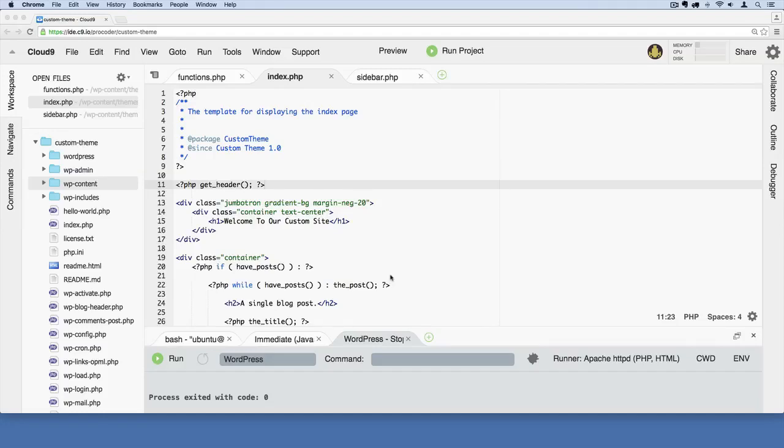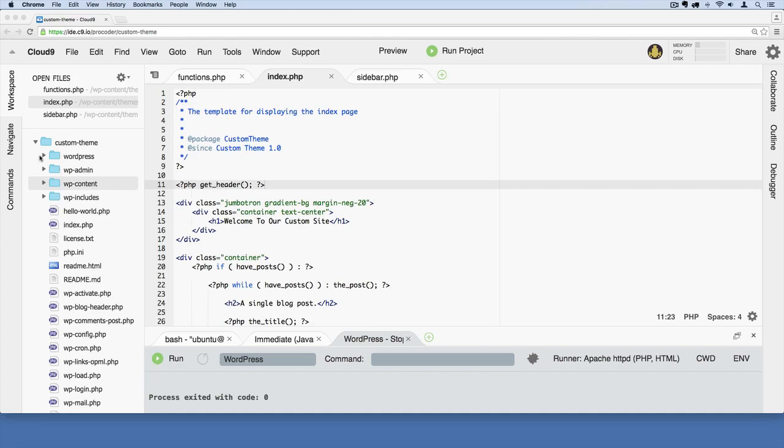So there's one more template that I want to talk about, and it's called the single.php. Now, single is for displaying an individual blog post, and even if you're not going to use your WordPress site primarily as a blog, it's important that you learn some of the features that we're going to cover as we build out a single.php file.